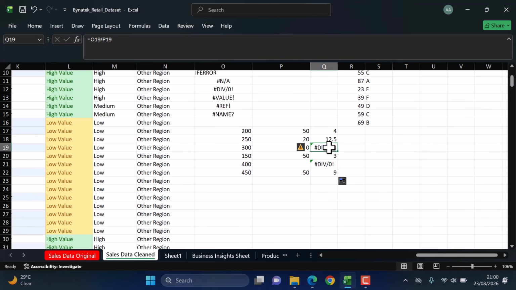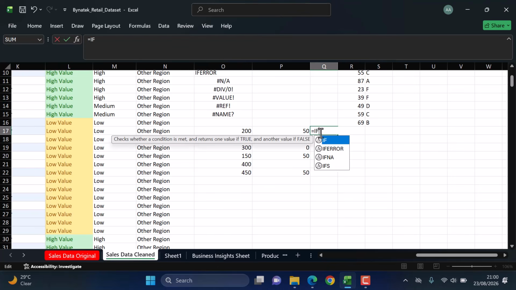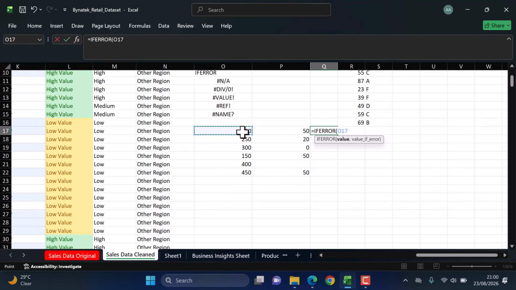So instead of having this particular formula where you just say it's equal to this cell divided by this cell, you will wrap your formula in an IFERROR, right? So it's going to be equal to IFERROR function rather, this divided by this, right? Then what will happen if it doesn't get the answer? If it is divided by 0, you should say division by 0.